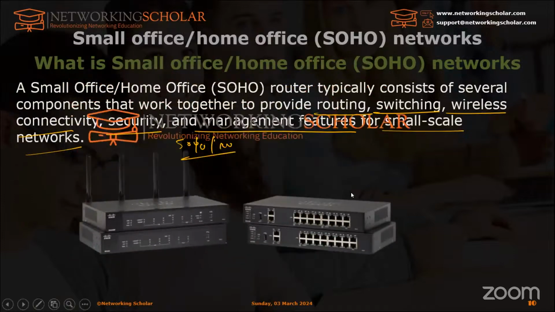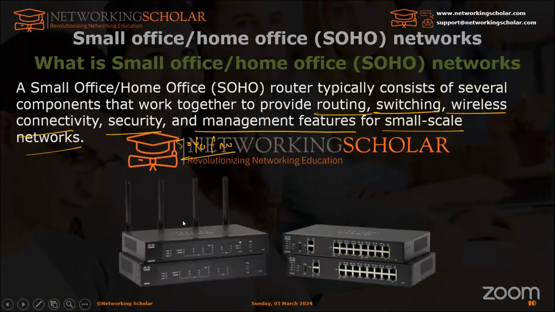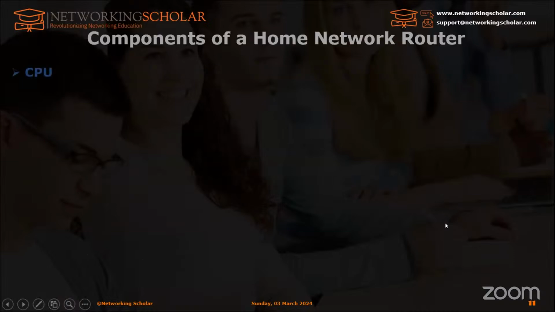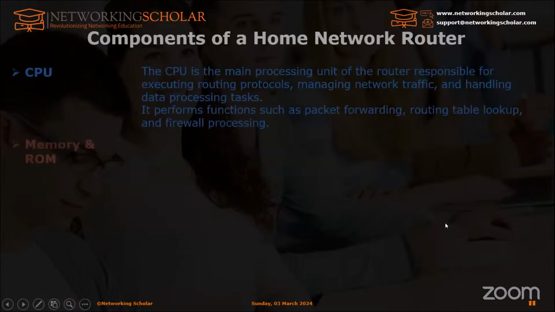Then we are going to see how it will look. Here you can see these are the antennas of the router. This is a router. Here you can see this is the USB port, this is the console port, this is the management port, and these are the interfaces which also work as a switch. We can use it as a switch. And if this is an L3 switch, then we can manage it by using it as a layer 3 port. So what are the components of a router?